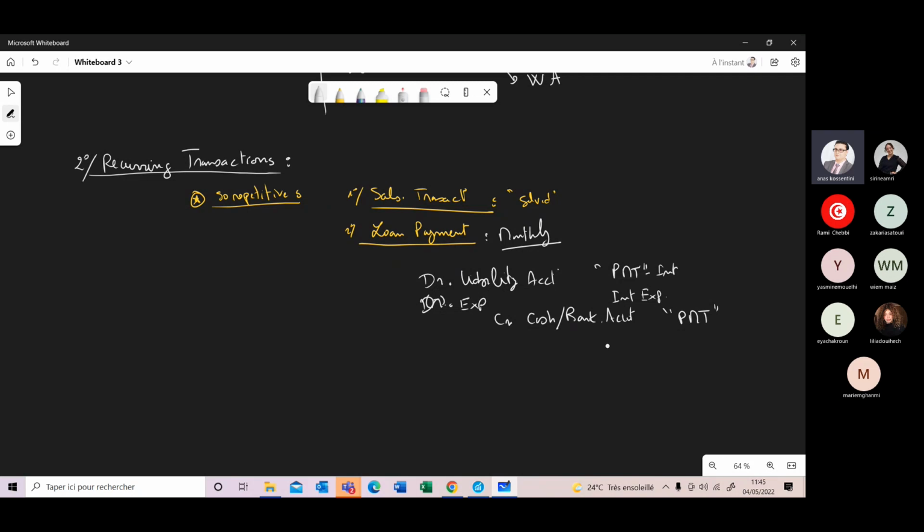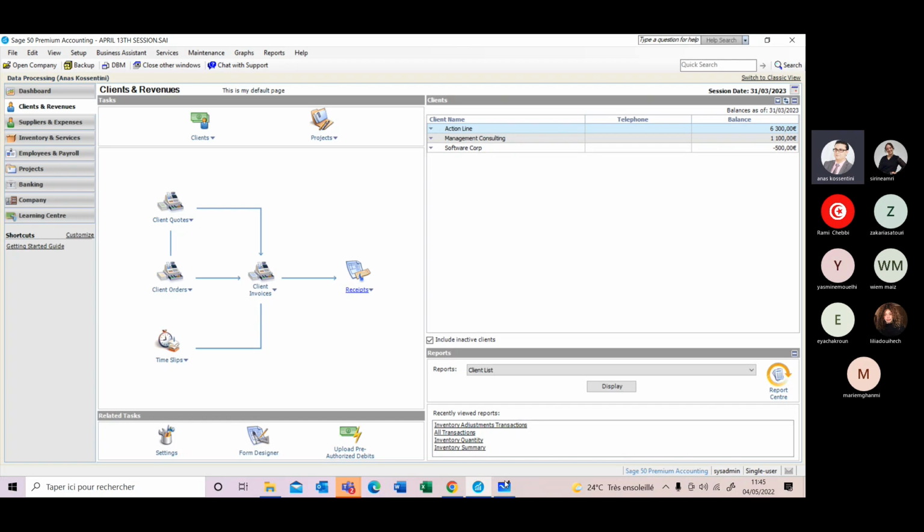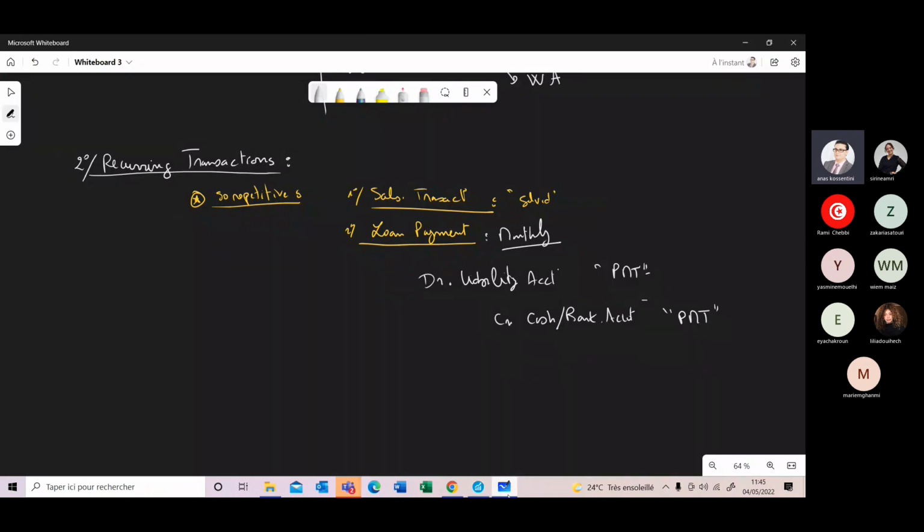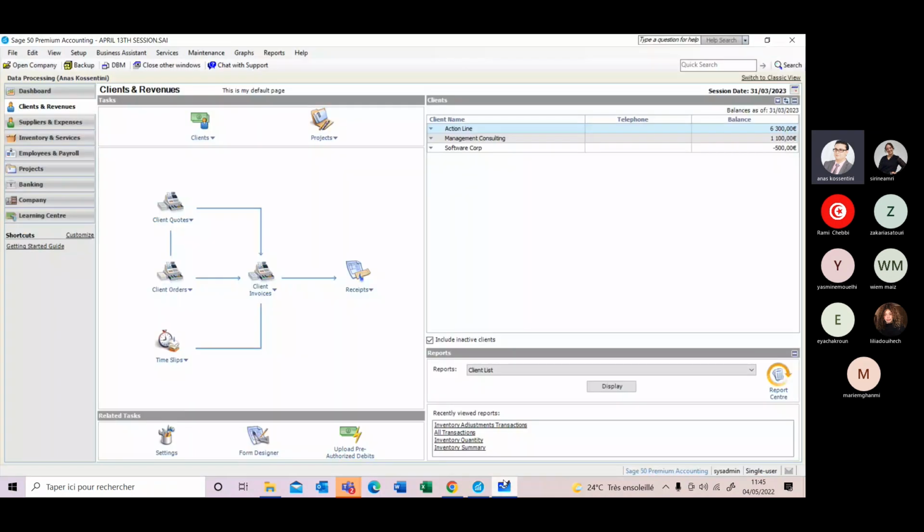Excellent. So if it's such a repetitive transaction and we make it simple, we make it basic, you put the payment this way. You debit the liability, you decrease the liability, and you credit cash. Okay. What should we do? How to record a transaction like this? Debit the liability, credit cash, by making use of the software to give me the chance to record it. Record it and that's it. And then I will give you the way to record them as recurrent transactions.